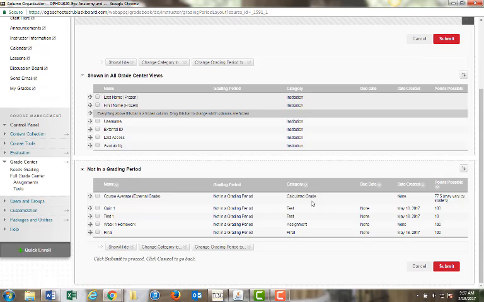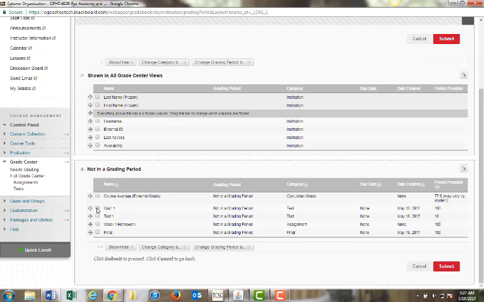The other thing you always need to check here in the column organization is your categories. So when you create an assessment that's a test or a quiz, Blackboard always thinks it's a test. Blackboard is always going to put any test in the test category, because they're the same thing. They're both the same kind of assessment. Whether you call it a test or a quiz, you're creating it the same way in Blackboard. And Blackboard's always going to assign it to the test category. So I need to change this quiz 1 to a quiz category.